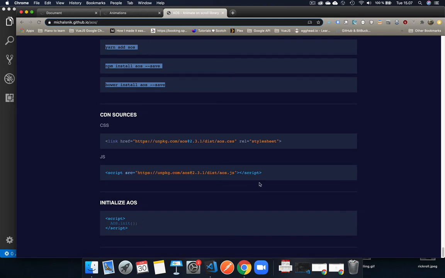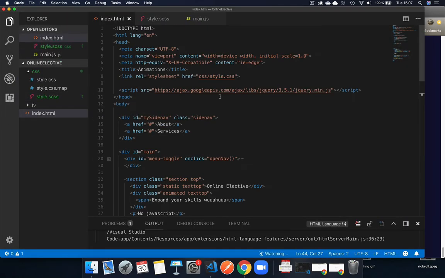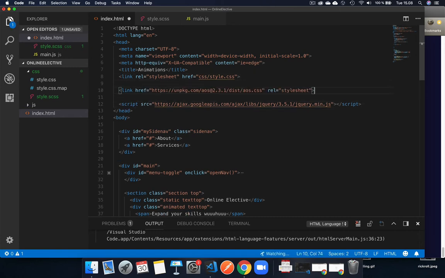So the things we're going to grab is this link here for the CSS, so the floating and everything. We can also create this by ourselves, but we're lazy, right? Remember. So why do this when we can just use other people's work that they are graciously giving us for free? So just paste this in up here. I'm just going to do it before my jQuery link here, so linking to the CSS for this.